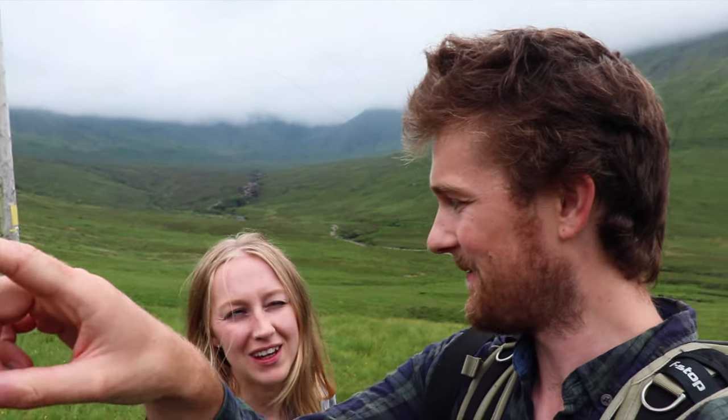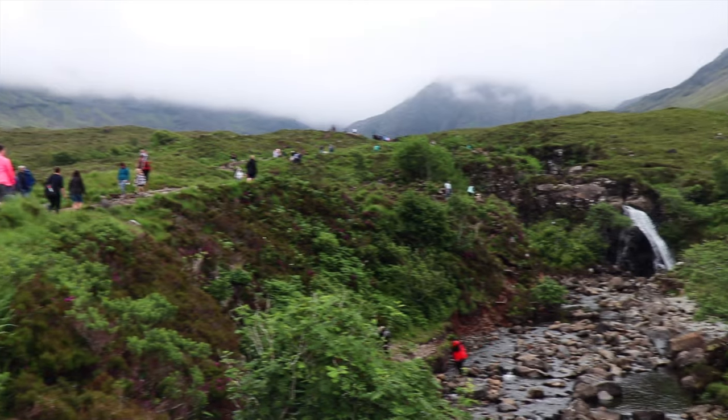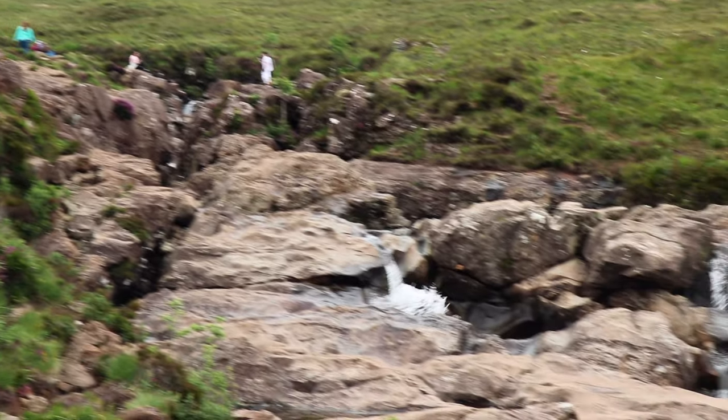If you come to the Fairy Pools there is a main car park, but if you don't mind a five-to-ten-minute walk you can go to a free car park in the middle of the woods - which is what we did - because the main car park costs five pounds for a car, eight pounds for a campervan or motorhome. There was a person in a fluorescent jacket guiding people to spots which tells you it's going to be busy. We know we are part of the problem, but it was just far too busy for us to enjoy the Fairy Pools.